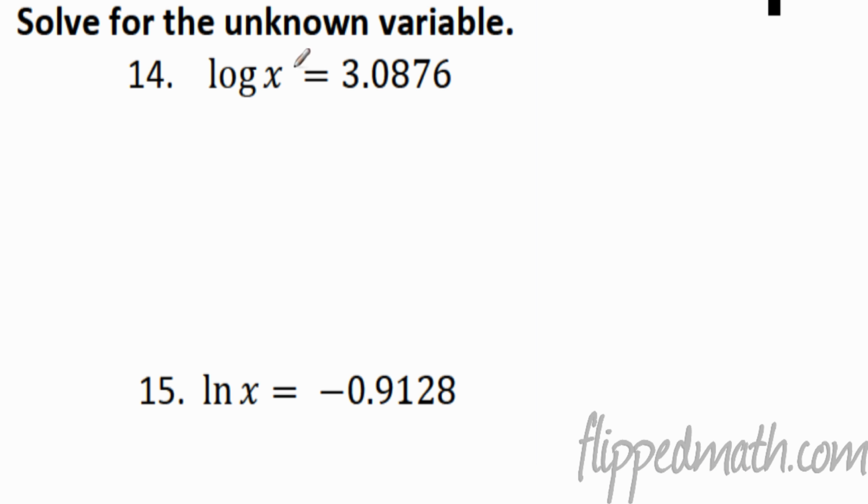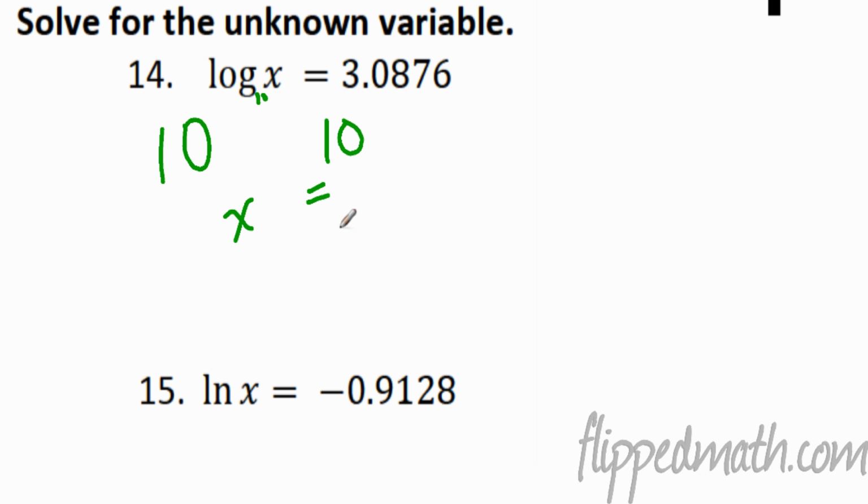So log base 10, right? It's the common log of x equals this, and we want to find out what value of x. Like in all equations, we're going to use our inverse operations. We want to make this thing cancel out. If we read it the way I taught you, it's the exponent I use on 10 to get x. I'm going to use that exponent on 10, but I've got to do it to both sides. But if I use that exponent on 10, guess what I get?